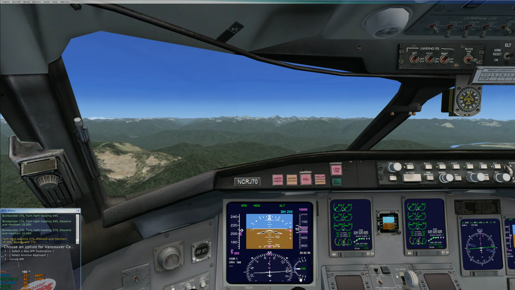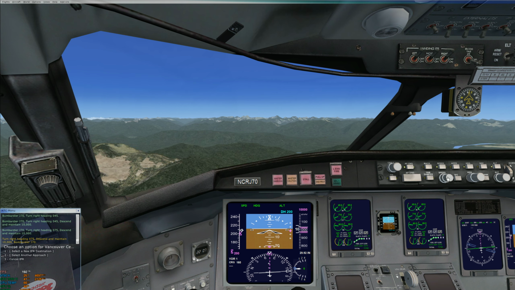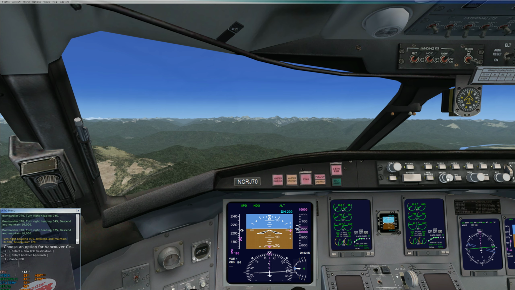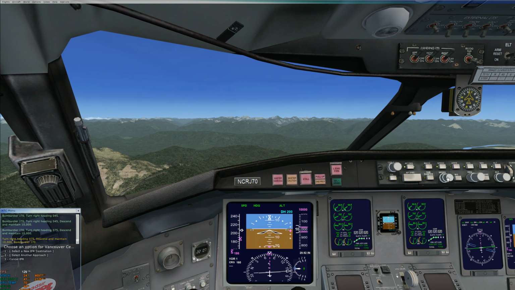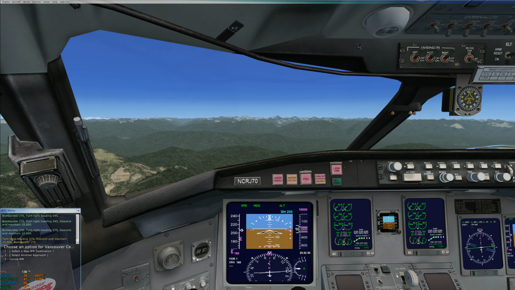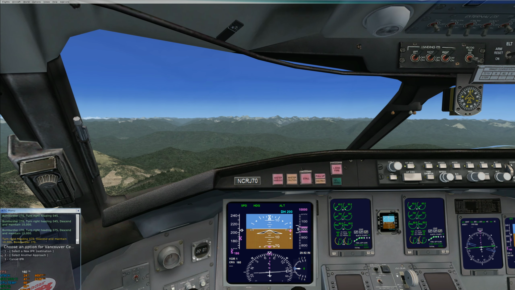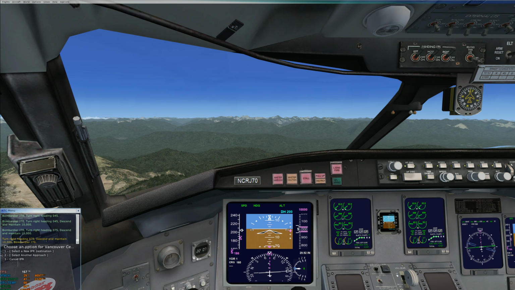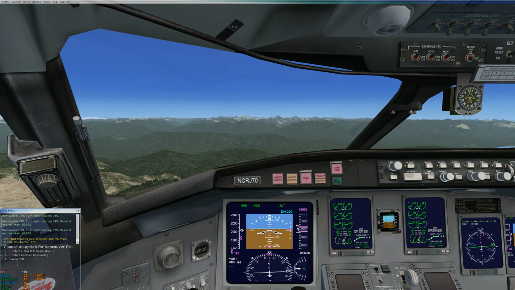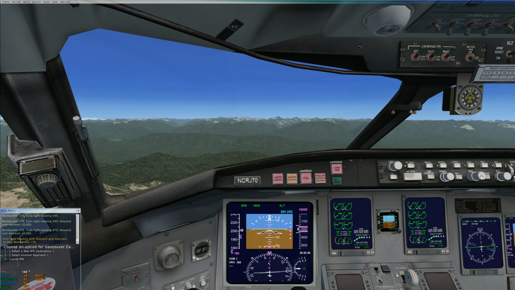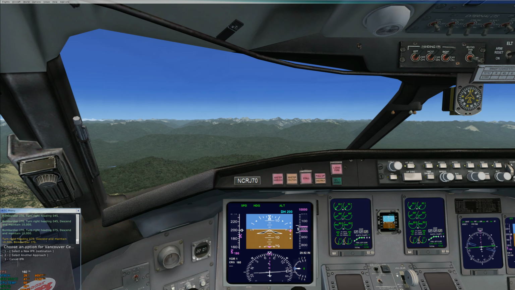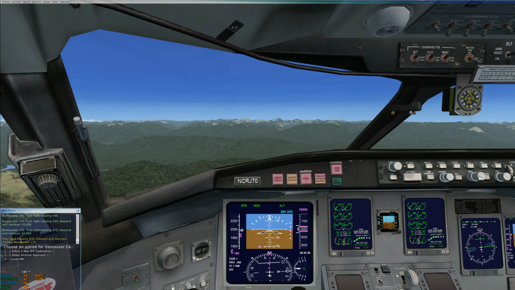I'm expecting another call here momentarily, so I'm going to start bleeding back the speed a little bit more again. You've got to bleed that speed early in these aircraft. They're so sleek, otherwise you're going to come in too hot. And you'll not be able to put the gear down, and you'll end up in the missed approach. It's really important. Flying IFR in these high-performance aircraft is what they are. They're so slick. You've got to slow them down early, and if you're not doing it, you're never going to get down. You'll be in the missed approach every time.